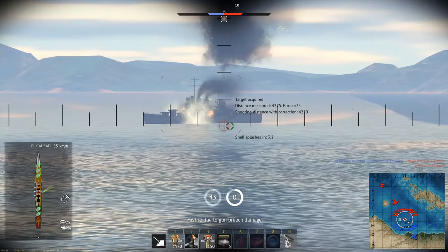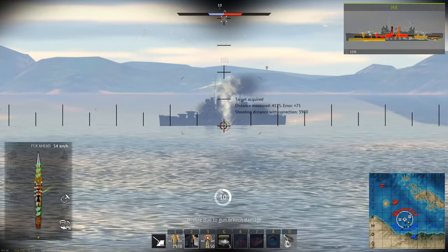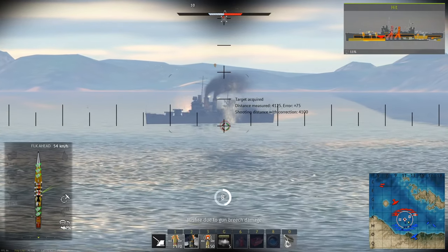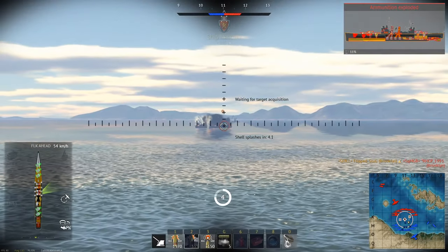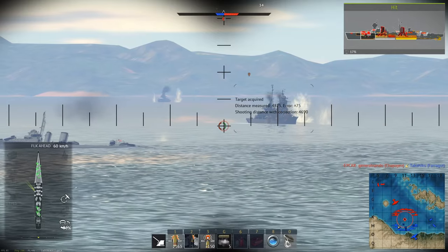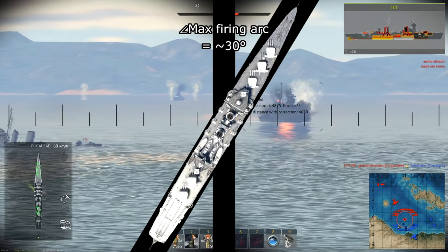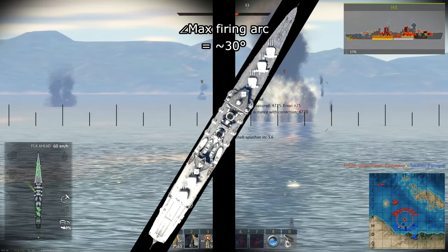When facing other Brooklyns in the Brooklyn or Helena, I'd recommend disabling their guns with AP shells or aiming slightly under them to hit the charge rooms. It's difficult to kill a Brooklyn by destroying the crew, and the large ammo racks at the bottom are very hard to detonate. Bow tanking isn't very effective in the Brooklyn or Helena as you remove 3 fifths of your firepower, but both ships can angle pretty far towards an enemy with all 5 turrets still on target, making them even more survivable without sacrificing any firepower.